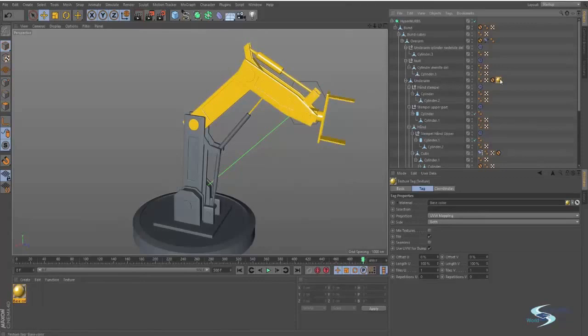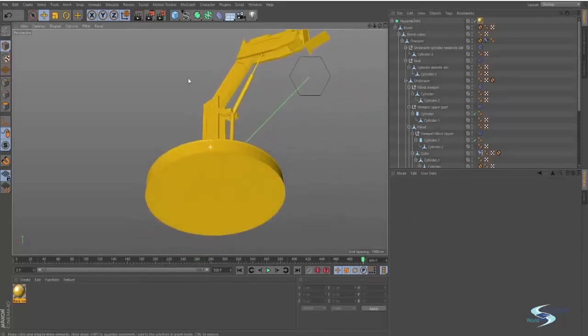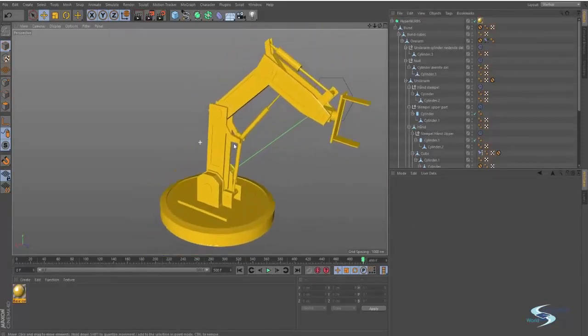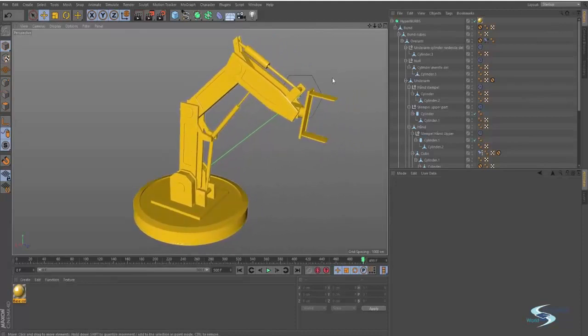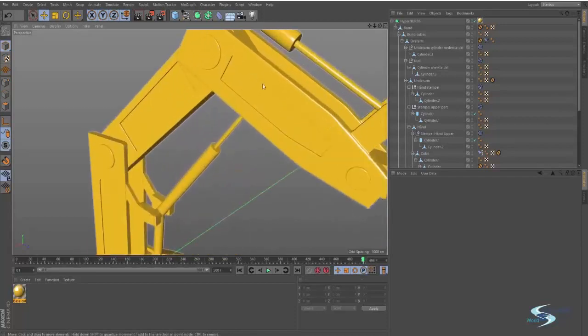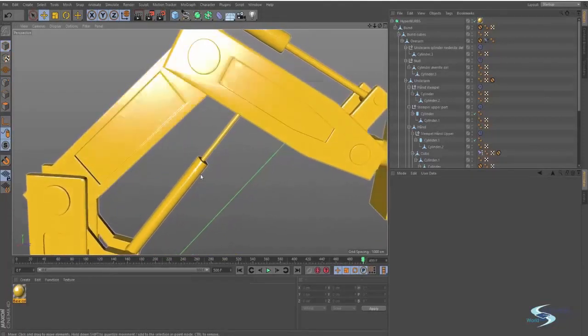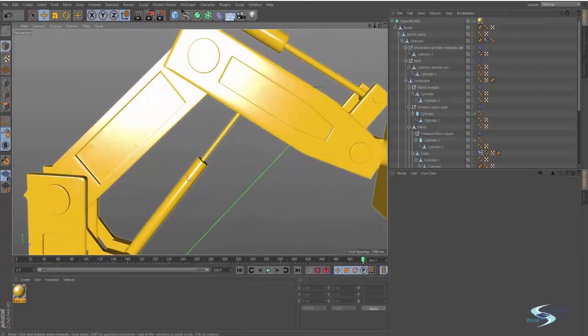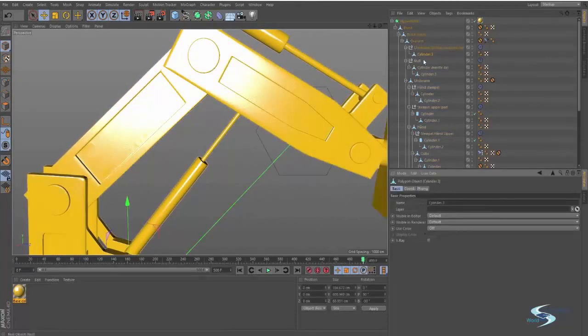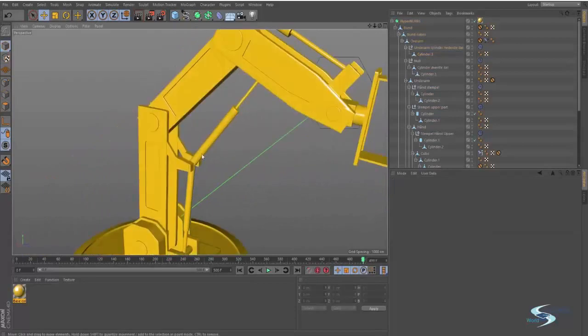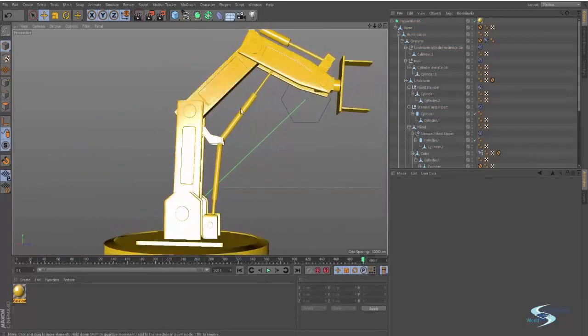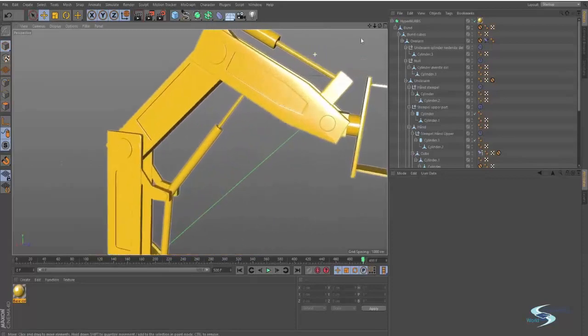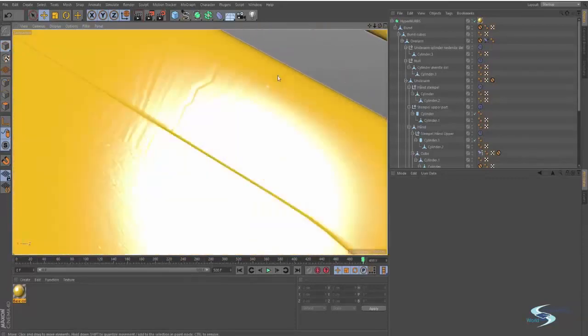So first of all, let's take this, and instead of having it on this object, put it on the very first object. That means everything will get this color, and since this is our base color, I think it's just fine to have this on everything. So if we want to make this a different color, we can then override it by adding it exactly onto this cylinder. So there is an option for us to change these colors later, but I don't know if you can see it, but the texture is stretched.